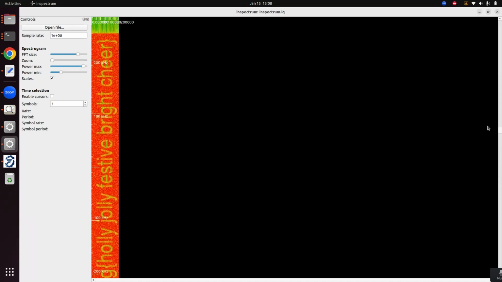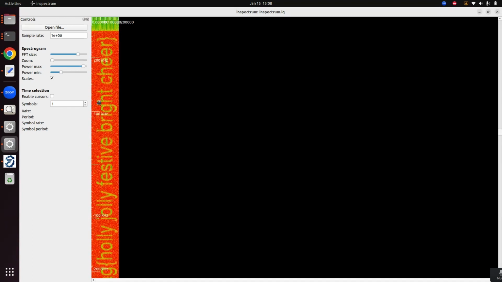So what people do is they'll put images and things in the signal. So it's not really in the data, it's just in the frequency view of the data. If you know what I'm saying.